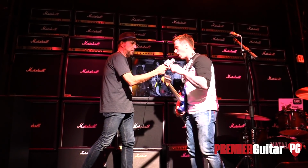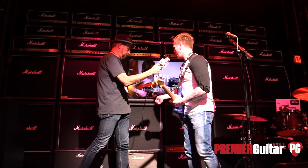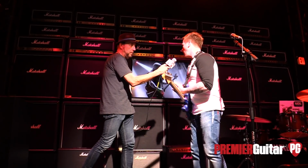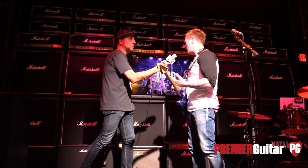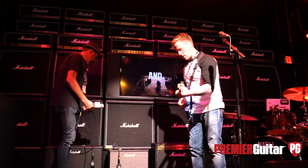Basically, I'm running it on the normal mode now because it's got a selectable boost, which you can either do on the panel with a push-pull or the foot switch. So in normal mode, it's super clean. On the OD setting, it's not really high gain overdrive. It's just a little bit fatter, a little bit more gainy, but still very sort of Marshall. All right. Well, cool. Let's hear it.